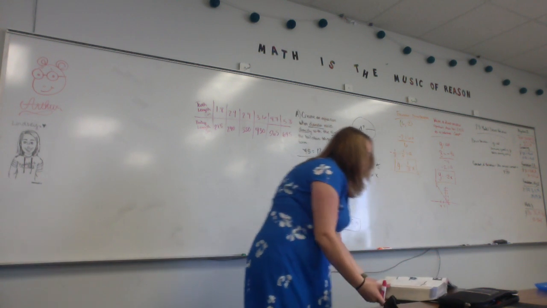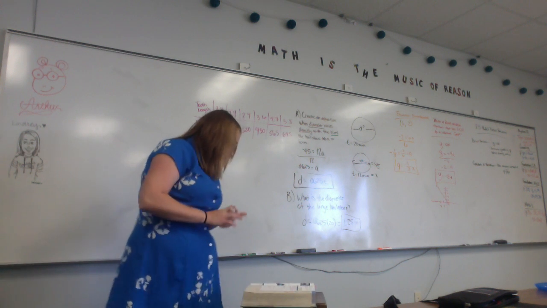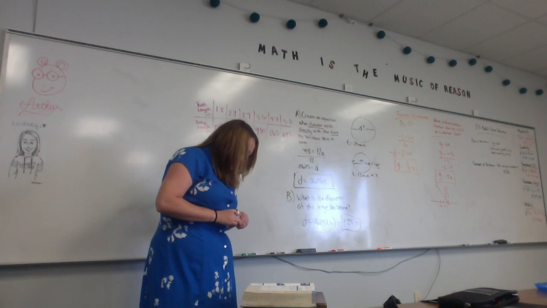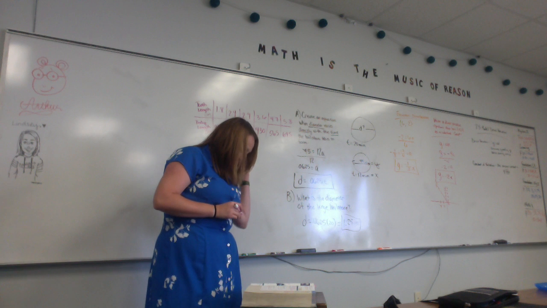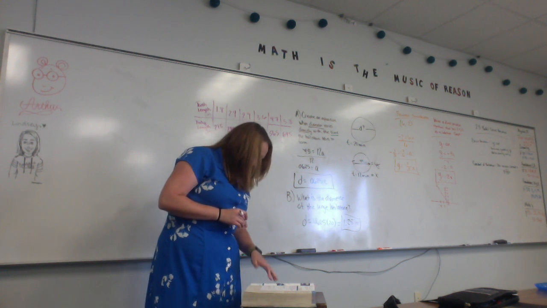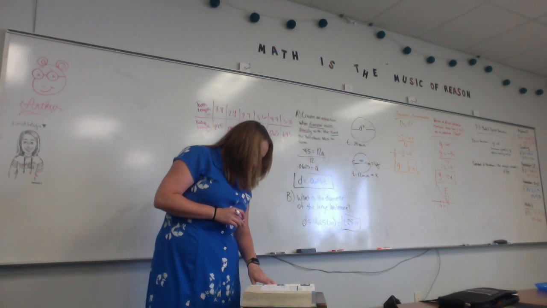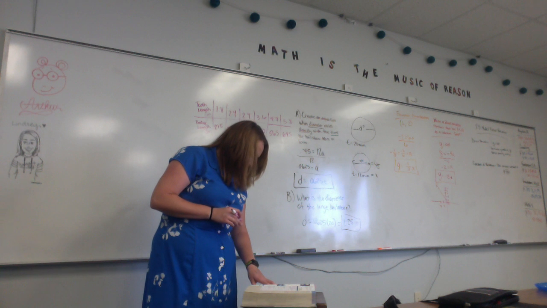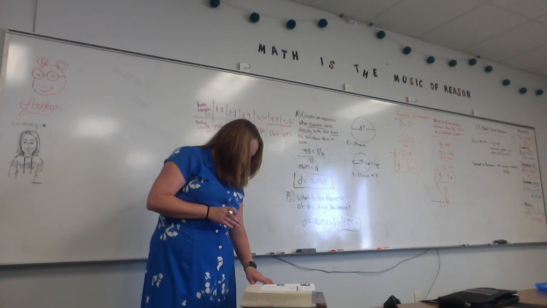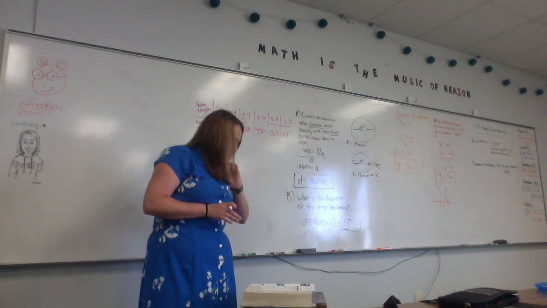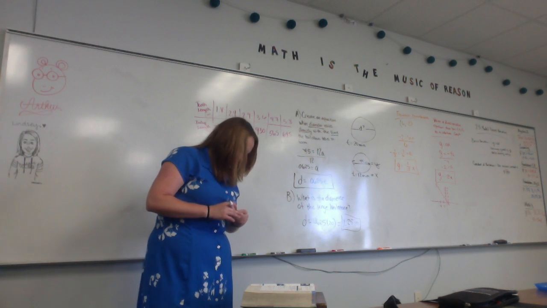And it says, great white sharks have triangular teeth. The table below gives the length of a side of a tooth and the body length for each of 6 great white sharks. Tell whether tooth length and body length show direct variation. If so, write an equation that relates the quantities. Okay?